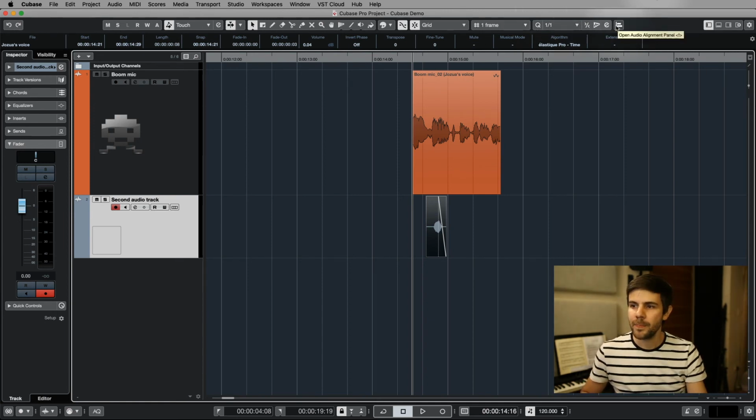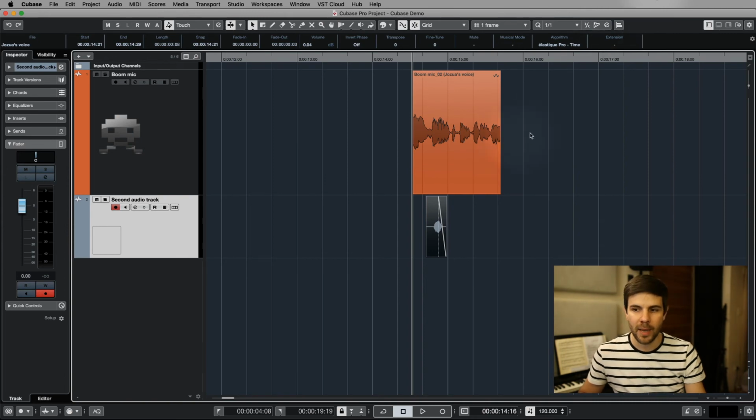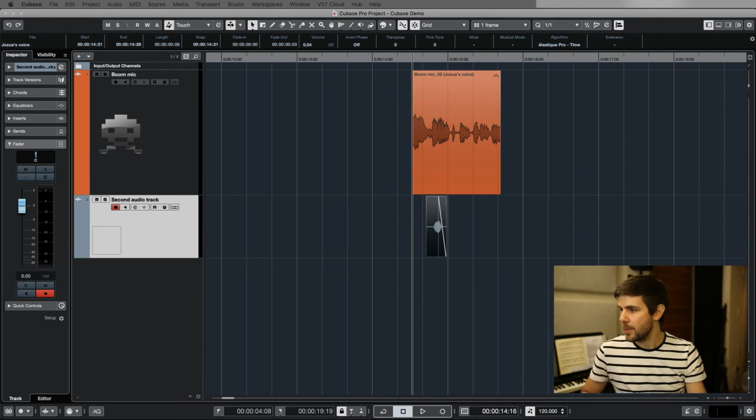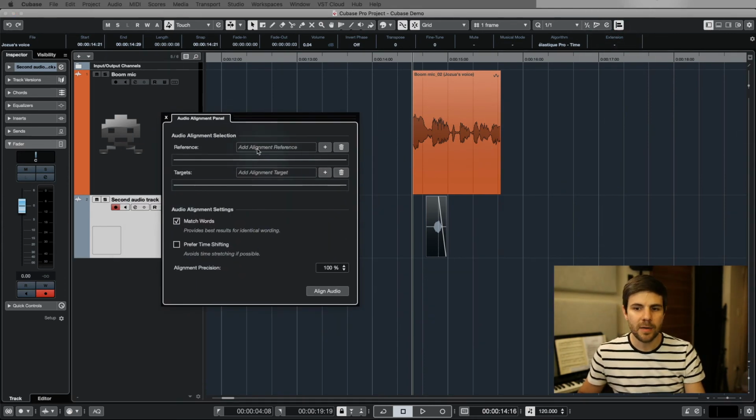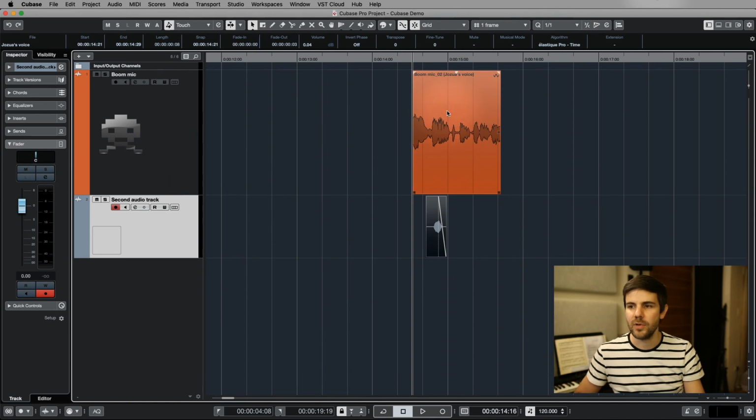And you also have an audio alignment panel. Now this panel is quite clever. If you have a target clip, say a vocal line, and you've got a backing vocal line, you give it a reference and a target, and it matches it to be in time. You can use this for ADR, but we'll get back to this when we get to more advanced post-production video features. I'm just explaining the interface for now.